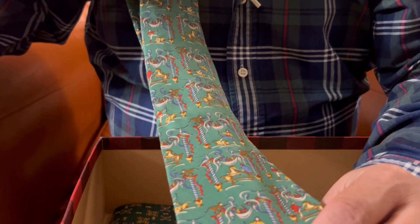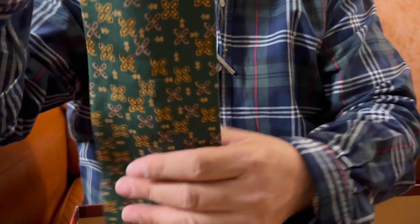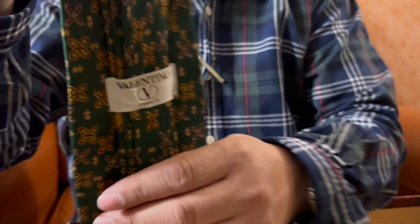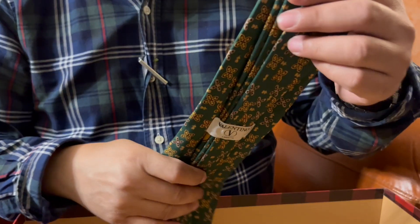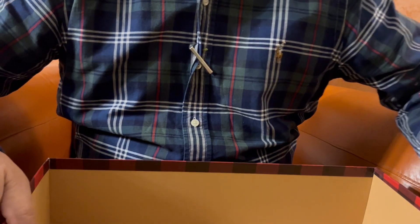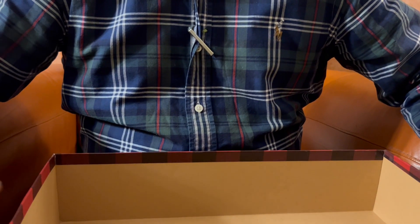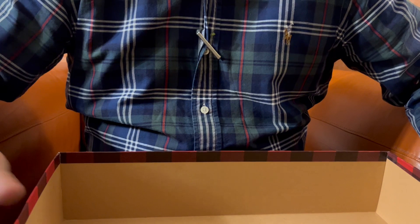It's a very nice design — a golden horse on green — and this is by Salvatore Ferragamo. And lastly we have another green tie, very nice actually. I just had this dry cleaned recently. This is by Valentino. So that's it for tonight guys and ladies. Next time — I don't know if there is a next time — I'd like to discuss my least favorite ties. I have another box, but hopefully we are going to show it to you some other time. Thank you for now, bye!